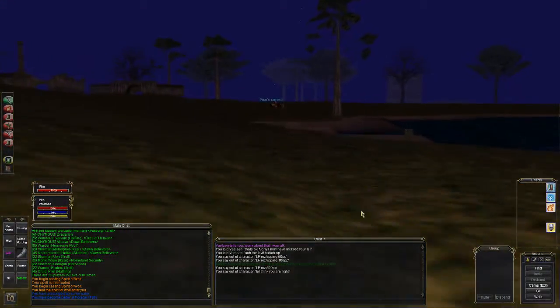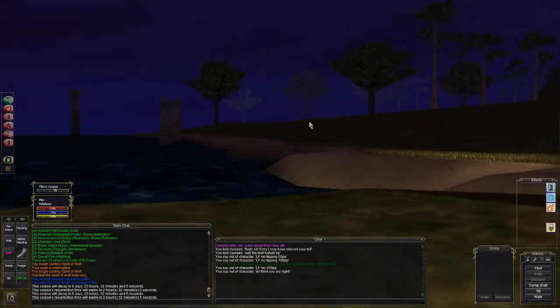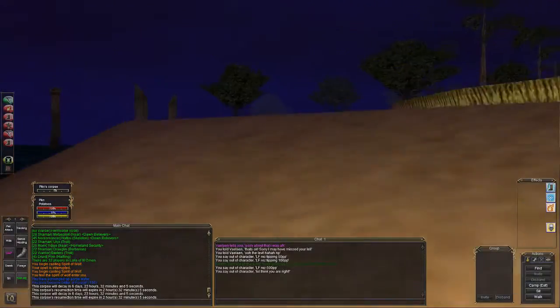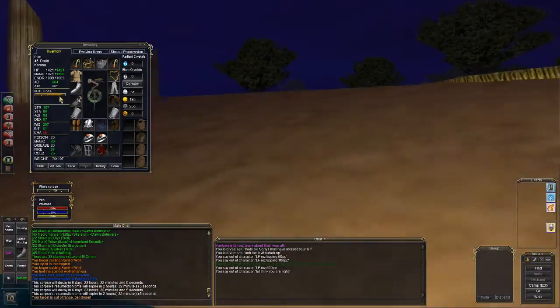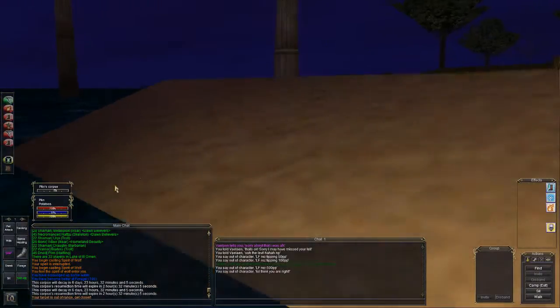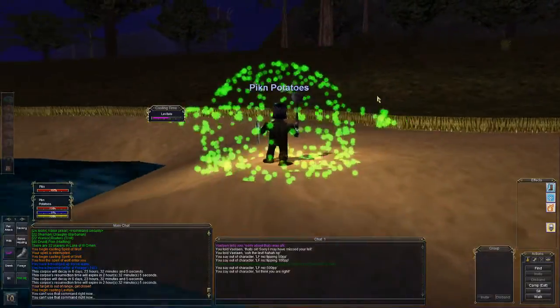I'm trying to find a res right now. How long have I got? Two hours, 30 minutes. If I can't find one, it's not the end of the world. Just a little bit annoying. I hate dying in a hell level. I'm pretty sure I was maybe one pull away from dinging as well, which is such a pain. But that's what you get.